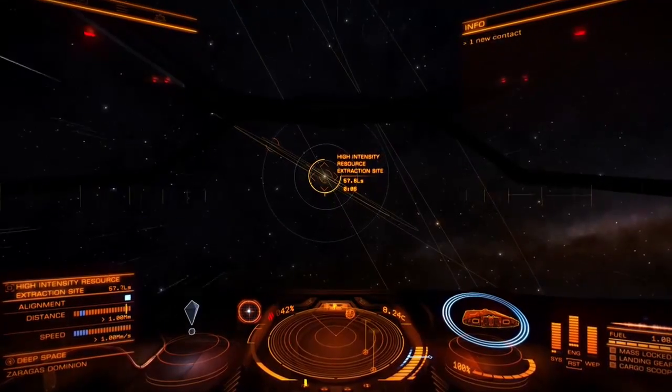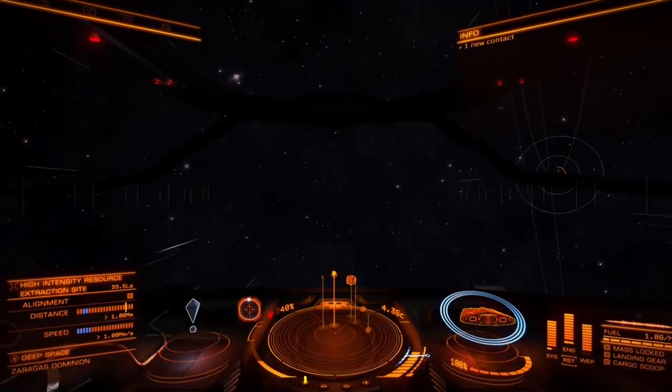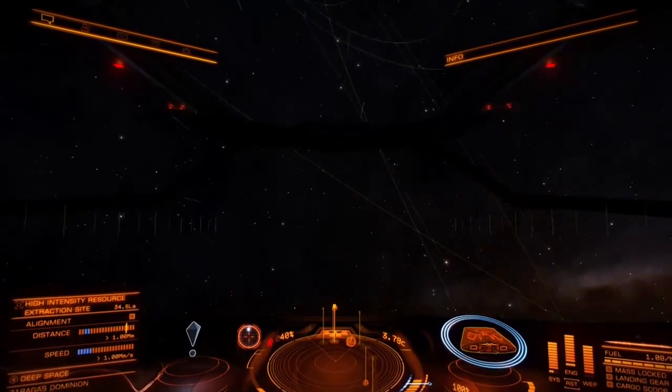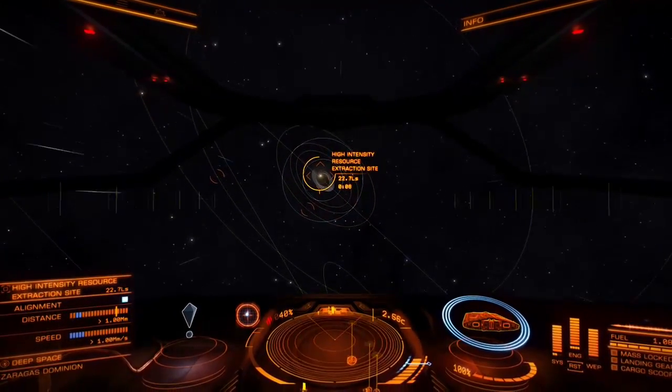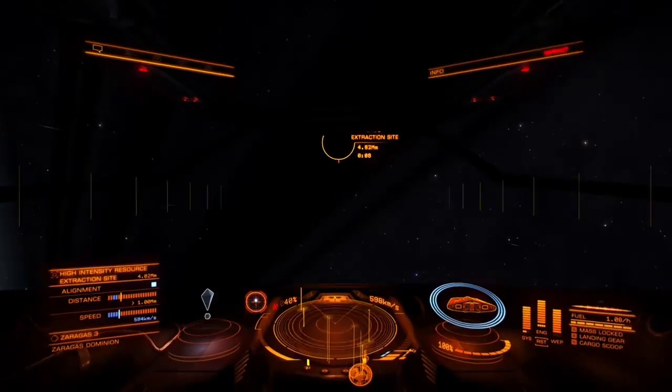Now, when you're approaching your resource extraction site, always do it from above or below the planet. You do not want to be traveling through the ring to get there. If you're having problems exiting supercruise and reaching your destination, do yourself a favor and go and check out my video on that subject.